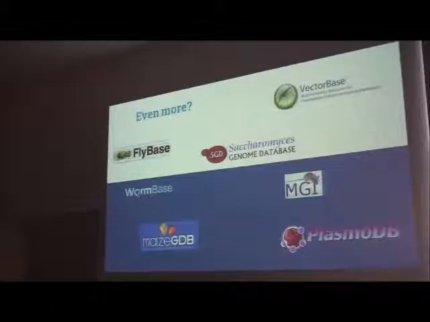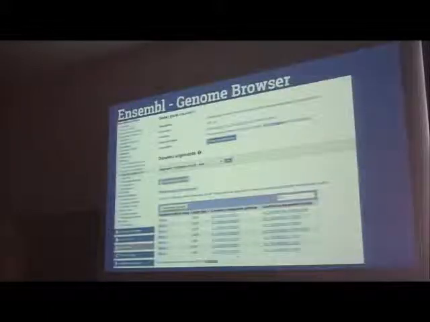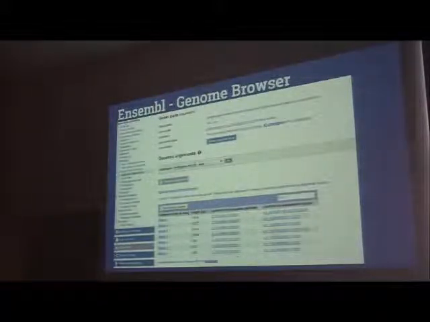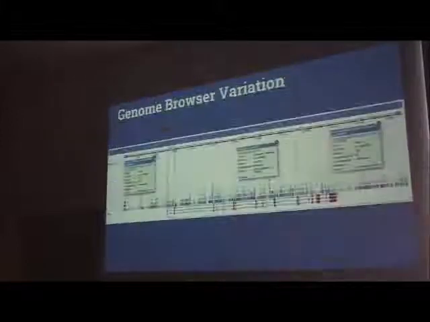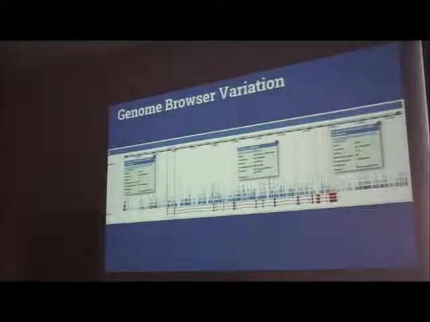Since I'm more familiar with VectorBase, because I worked for it for 10 years, I will move on to VectorBase, which uses the Ensembl Genome Browser, but it has a few additions. You can see here they have gene ontology terms for the genes, and many other annotations and data like SNPs. We're still looking at GO annotations here for the same gene, and this is a more detailed view with all the variations that have been reported and deposited to VectorBase. Very nice displays, very useful, but packed with data.